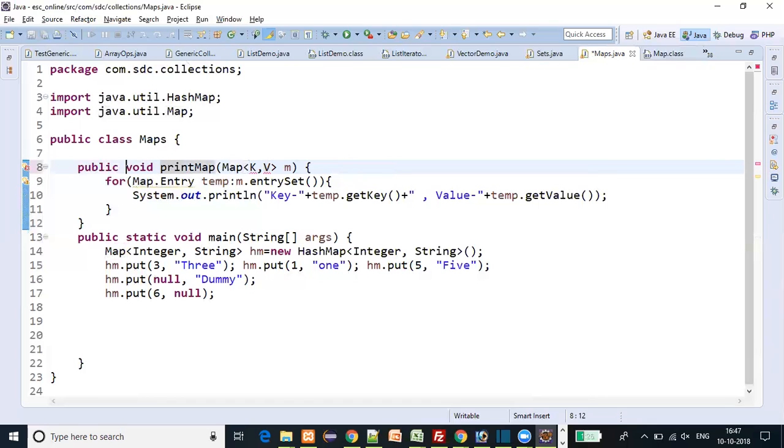Then I think I should make my method a generic method. So this is the generic method.